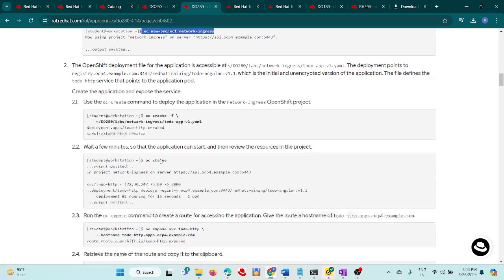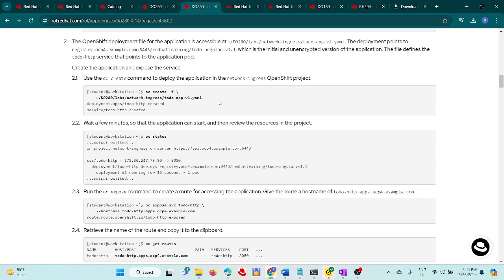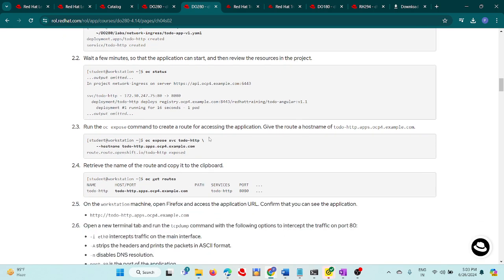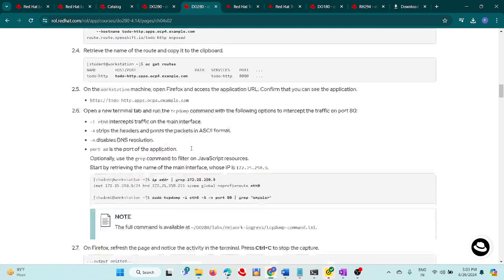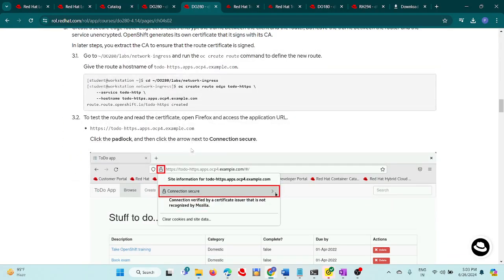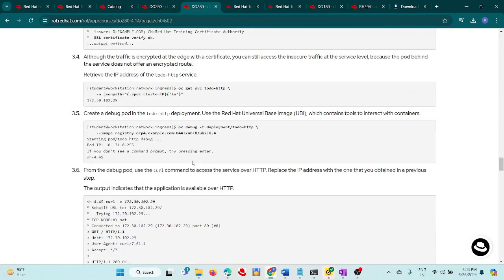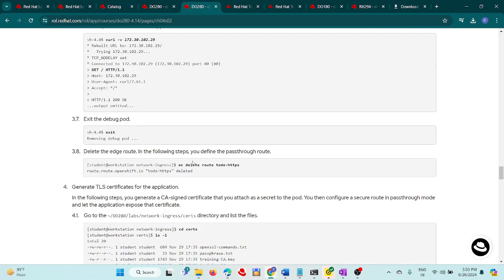Now this is just for testing purposes. So what I am doing, I need to check if we have any image. It doesn't have that image.